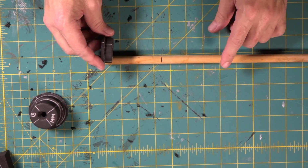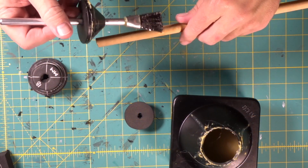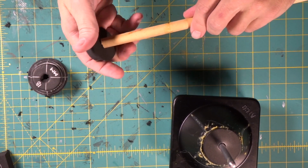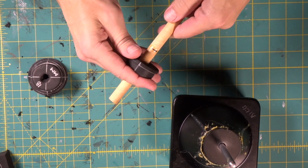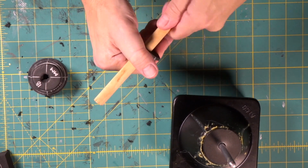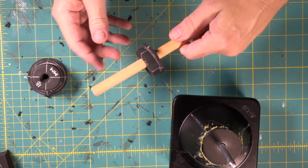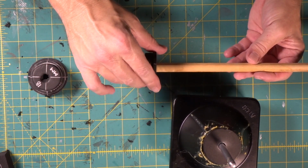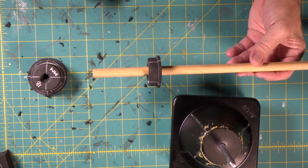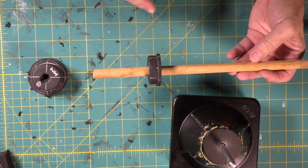Okay, there's our mark. That's how far we're going to slide this piece on, right down there to that mark. We got a slight little bit of contact cement on there. Now we're going to slide it right down to our mark, and then rotate it around. What we're doing right now is smearing the cement all around the pole. Now the cement is on the pole, and a little bit around the inside of our piece. The moisture content in the contact cement is going to evaporate in a couple minutes, and those two will stick together.